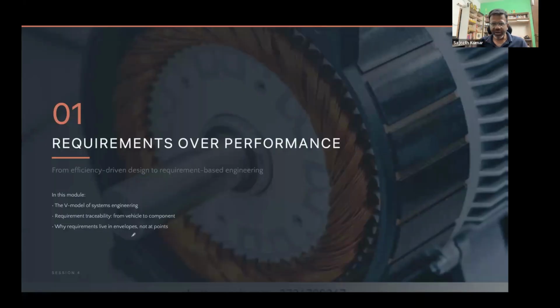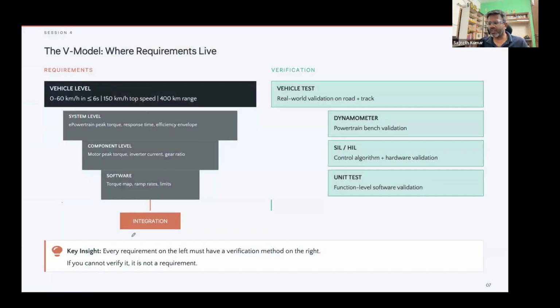Let's start looking at requirements. So what are we talking about in terms of requirements? One of the requirements I showed you, but what is the way in which we'll have to do this? Let's go ahead and start looking at it, right? This is not a systems engineering discourse per se, so we are just looking at it at a very high level. But if someone wants to go deeper into it, I would suggest you look at ISO 15288 for understanding this.